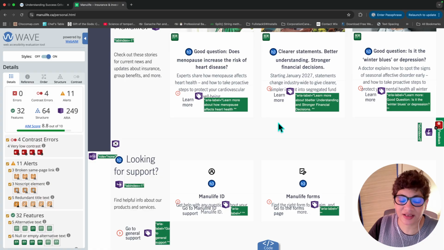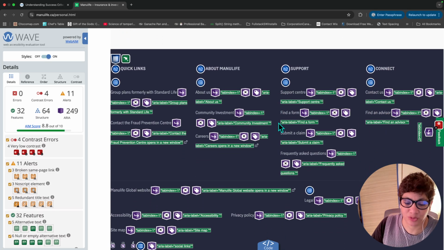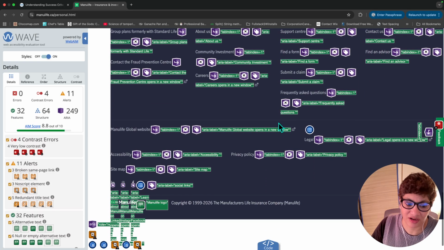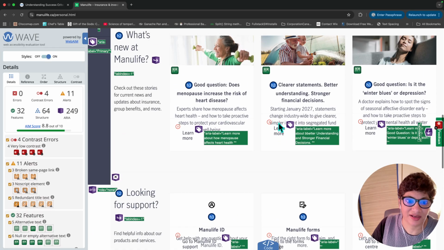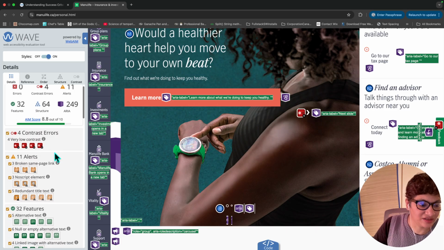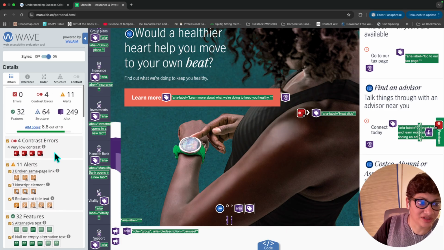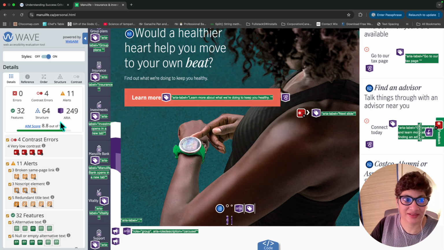So it's very clear to the assistive technology user what is being said here. So programmatically, you find that the ARIA labels are in place, and they're very clear, right? Okay. There aren't any errors. There are contrast issues, but that's different. We can deal with that later.